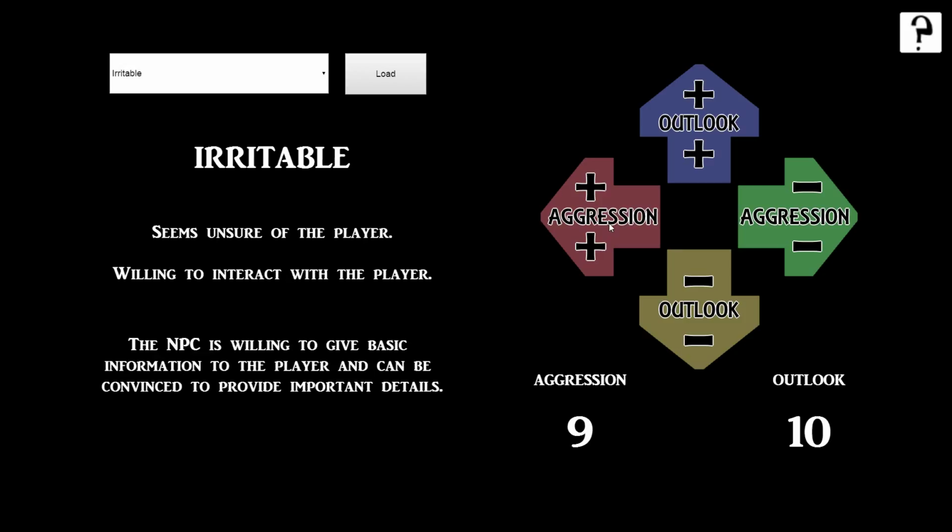In this case, now he's willing to interact with him, and, you know, he's willing to give basic information right off the bat. He'll say, well, hey, you know, there is a curse causing it. You can find the information. It's pretty easy. It's not that hard to break. And he can be convinced, you know, with a little more chit-chat, as long as Garen doesn't ruin it, to give the information on how to actually break the curse.